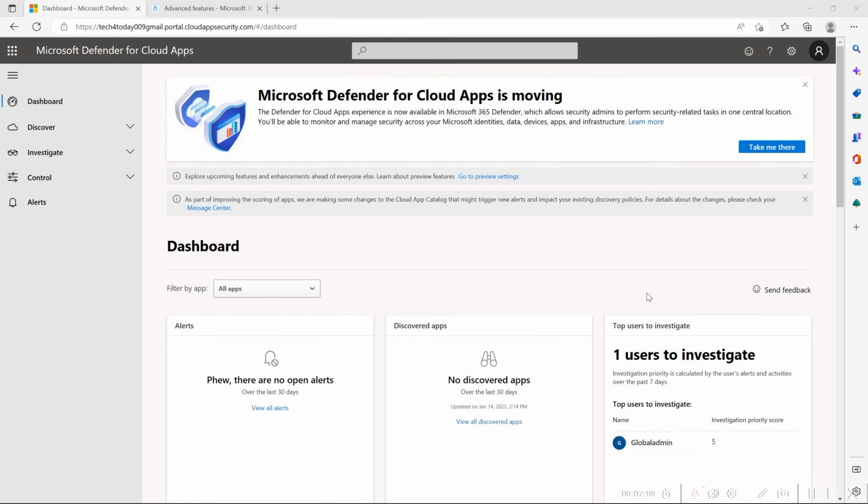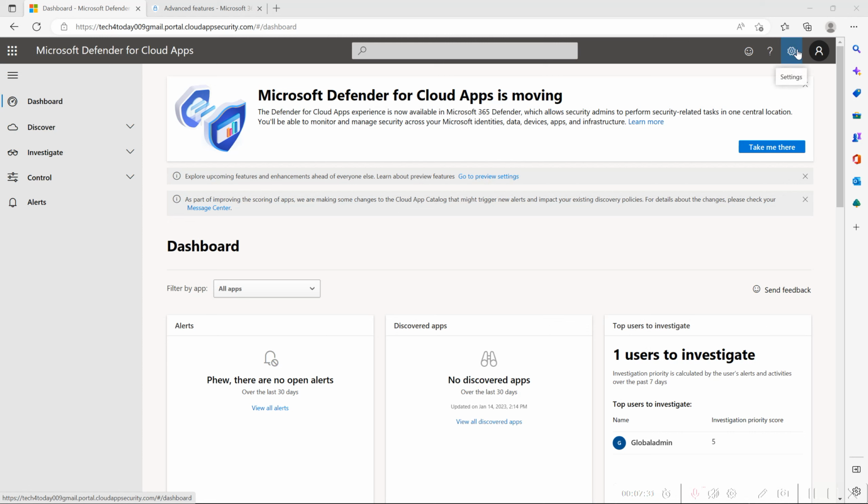Now I will show you from the portal how you can manually upload the logs from the MDCA admin console. So you have to go to portal.cloudappsecurity.com and log in with your global admin or security admin to get the full access. Once you log in, this is the home page or dashboard of your MDCA console.